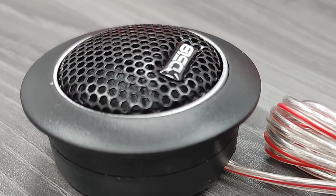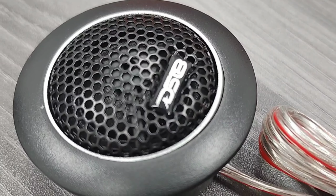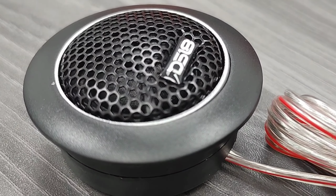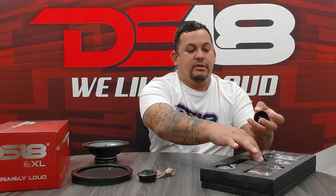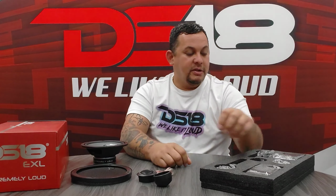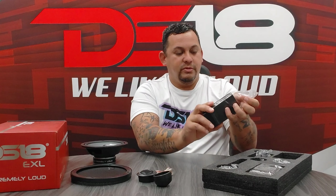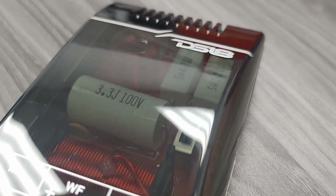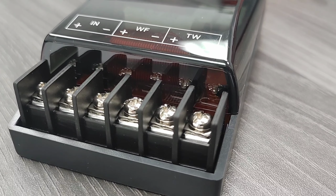Now this dome tweeter is sitting on a flush mount bracket, which is pretty cool. But it also includes this angle mount bracket. So if you want to change the angle you want to put on top of the dash, you can. It's easy. We also have the two-way crossover designed in black. This crossover is designed to be cut off at 3 kilohertz.